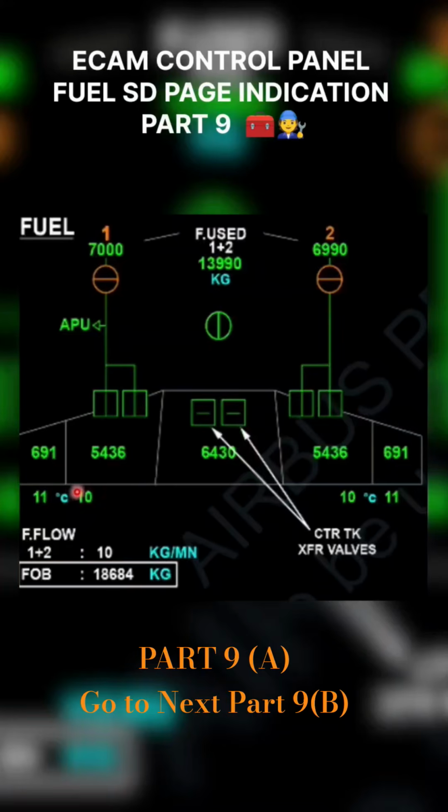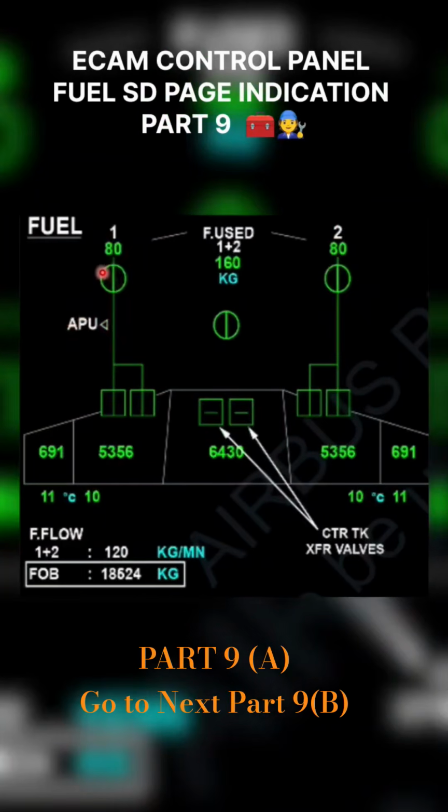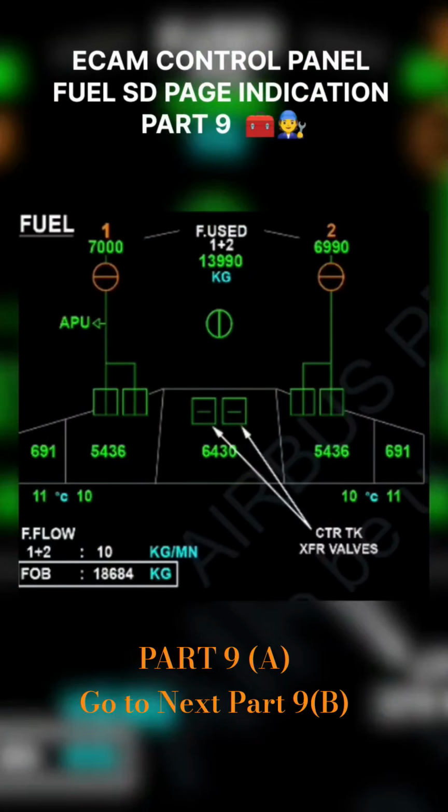This is the inner cell and outer cell wing fuel tank temperature sensor, which gives the indication of the fuel temperature. And this is your LP valve. Right now the engine is off, that's why it is amber and crossed in closed condition. Once you select the master lever on, it will be in line, the LP valve will open, and it starts giving supply to the engine. So this is all about the indications.